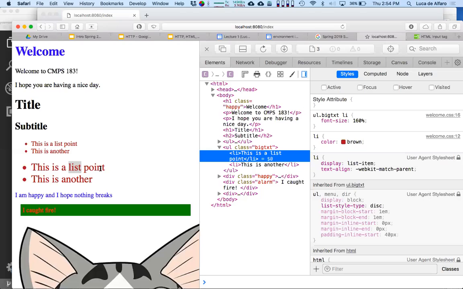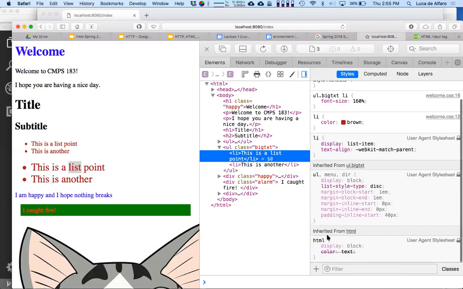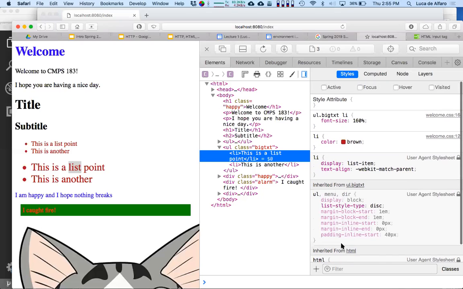And so if you go here, you can see exactly, in order from the most generic at the bottom to the most specific at the top, all the rules that have caused the text of your content to appear in a certain way rather than another. So you can see that there is an HTML styling, which is the default of the browser. Then, from UL big text, you inherit the following, which we don't care about, as it comes standard with the browser.